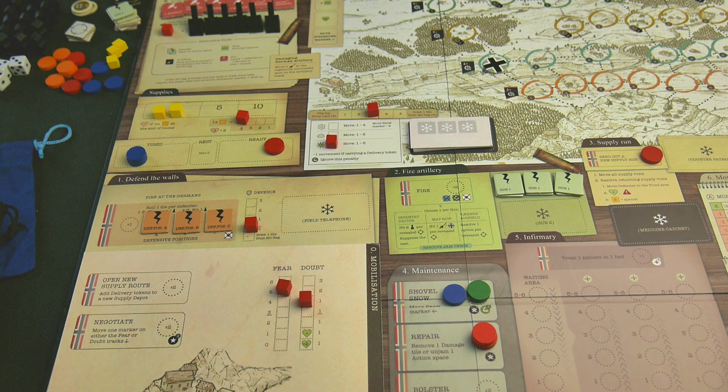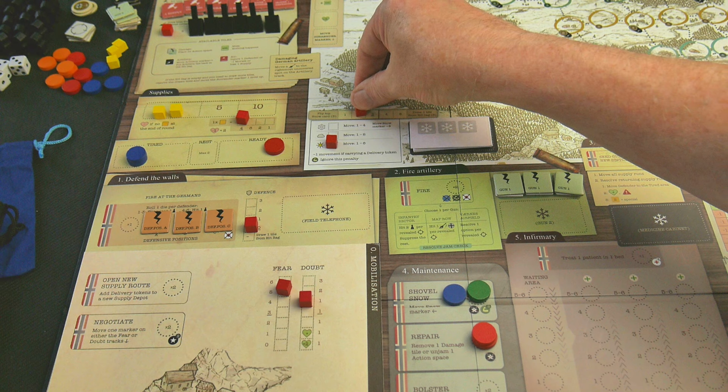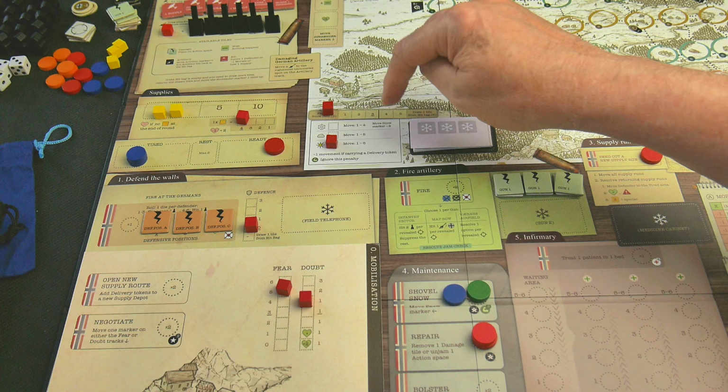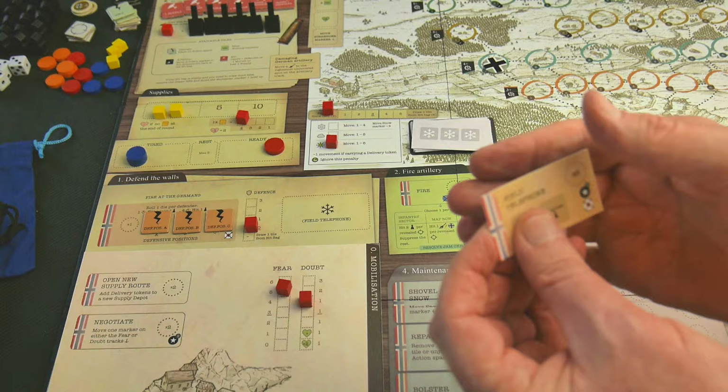Okay, three spaces. So the snow marker is moved three spaces to the right. Sorry, to the left. One, we're digging through the snow. Two, three. We flip the top snow card. What have we found? Only a field telephone! Okay, field telephone. We found it.